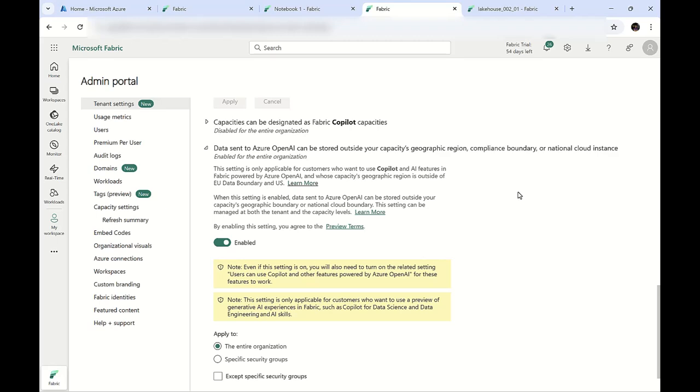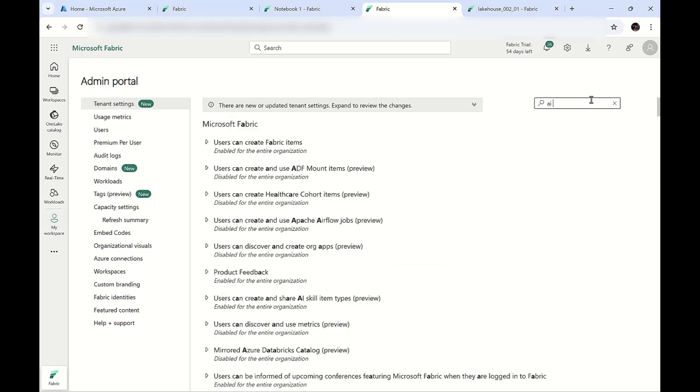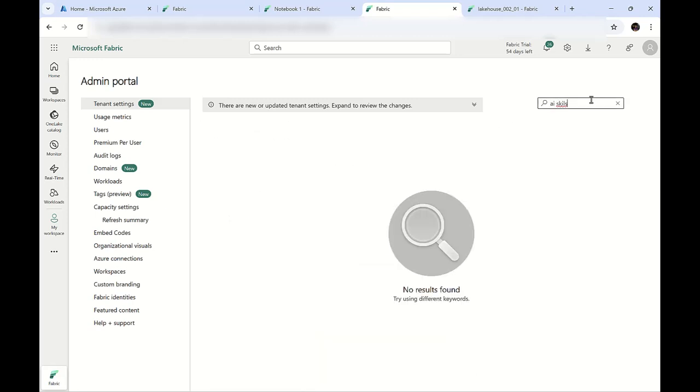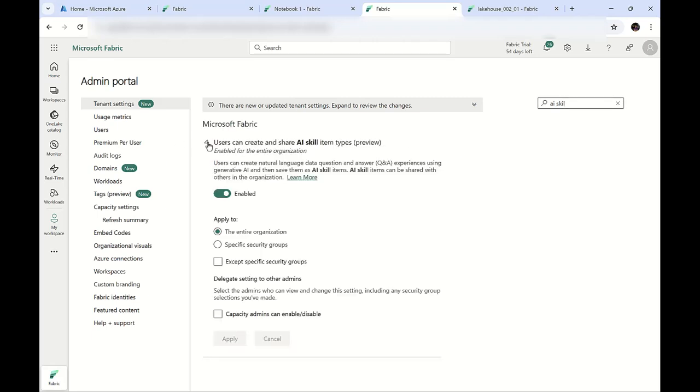There's one more setting. Let me scroll up and check for AI skills. So you need to make sure you have enabled users can create and share AI skill item types. This must be enabled. So these are the main things that have to be enabled.